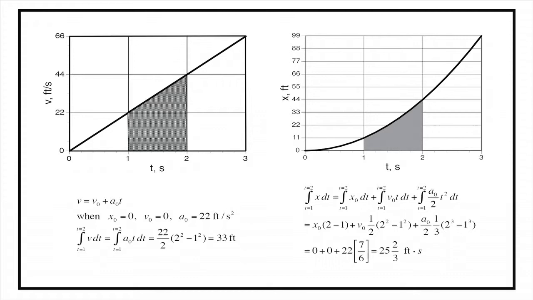But just to show that the integral is always the area underneath the plot of a dependent variable on the vertical axis and an independent variable on the horizontal axis. Now, those examples you didn't really have to integrate. You could see the results by just looking at the plots. But I just thought I'd do another one, and that's for the position of this car, x, as a function of time, and integrate that integral again from 1 to 2 seconds.